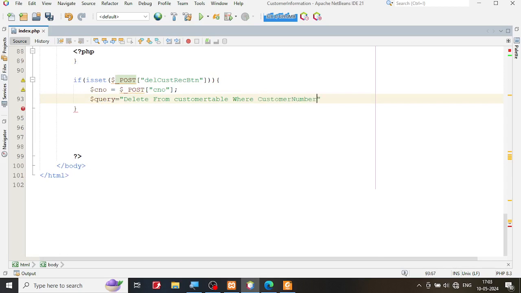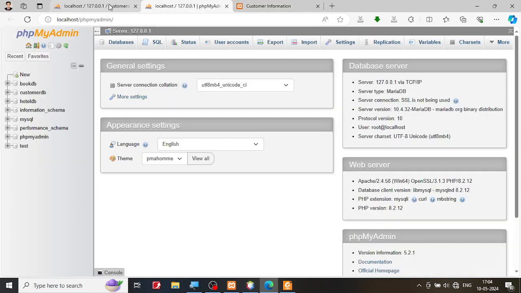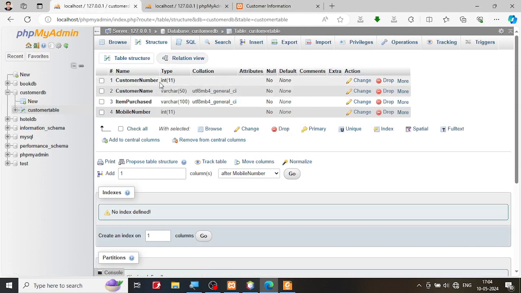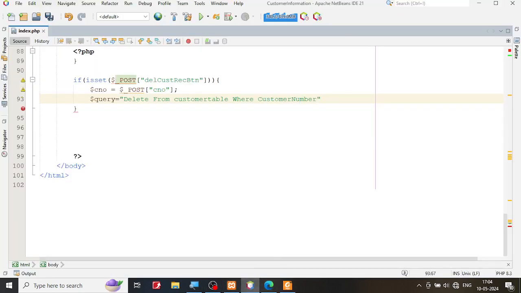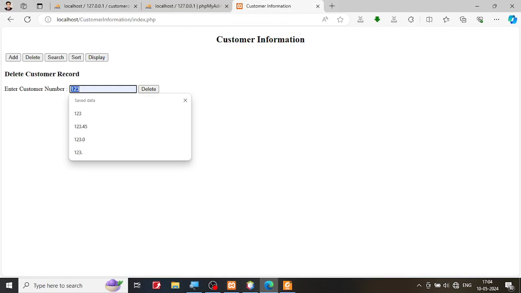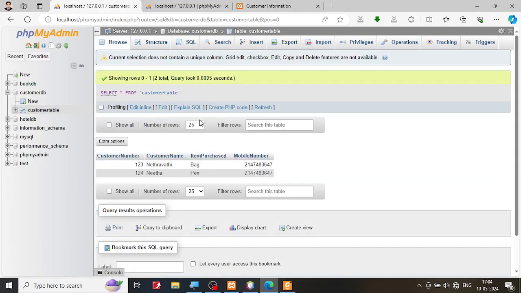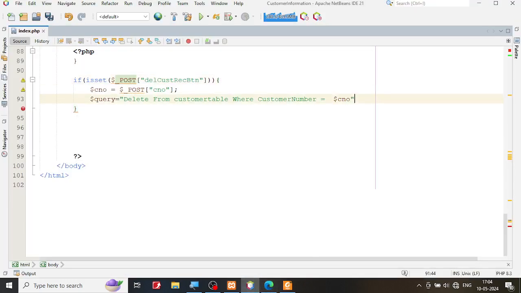What is this one? This is the field name, because that where is this field name. Let's go to the structure and let me show you. So that's the field name, customer number, this very lengthy name that you have given. So I'm giving you that one, where customer number must be equal to $C number. What is this $C number? $C number is the one that you are going to type here. So this number must match with the record, whichever record you are typing, either 1 to 3 or 1 to 4, whatever it is, depending upon whom you want to delete. So that's it.